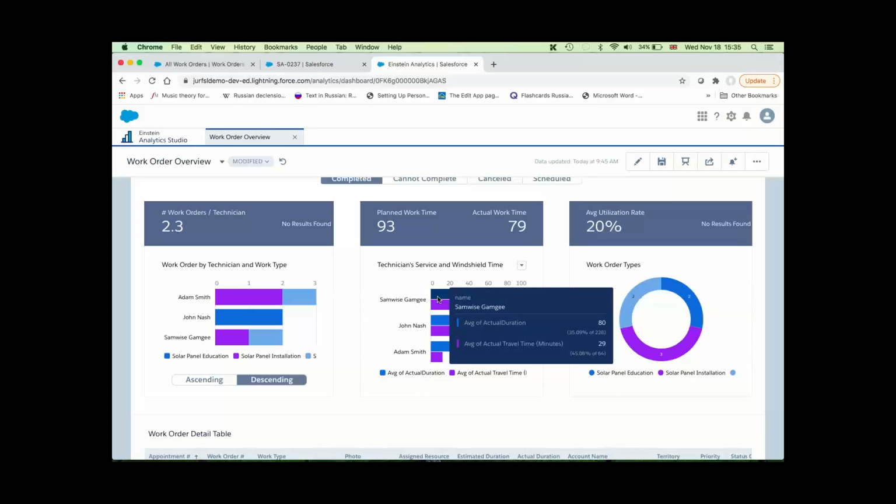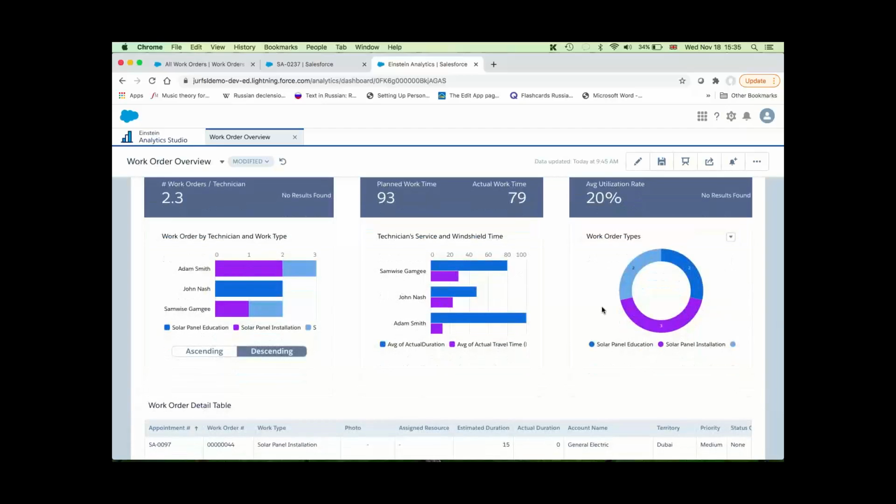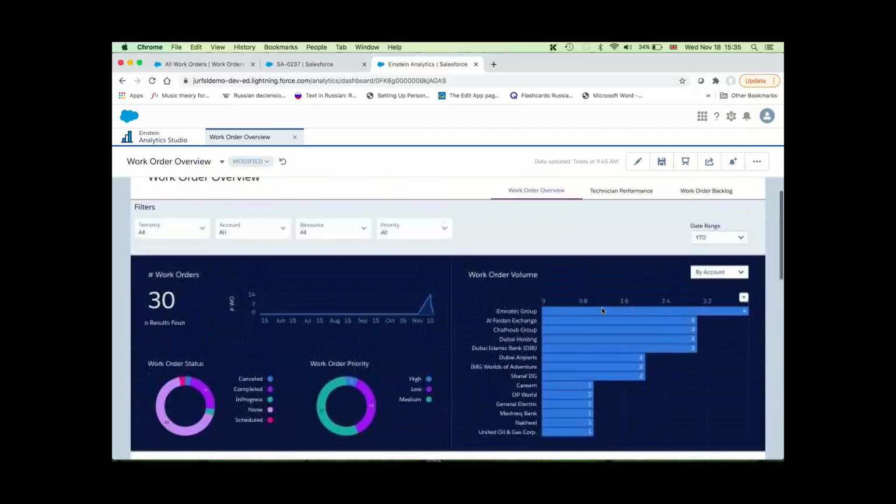Maybe we can revise that and plan less time and put more work orders in one day to make the service faster. And again, on the right chart, we can see the capacity used. Each service resource has a capacity and availability skills that allow us to assign them some work. And this shows us how much of the capacity we are using, which again, is quite low. We can increase this by making it more efficient. This is an overall view of the work orders.